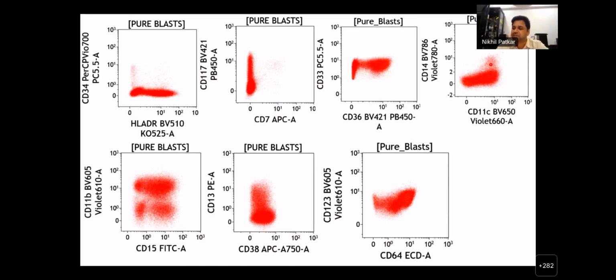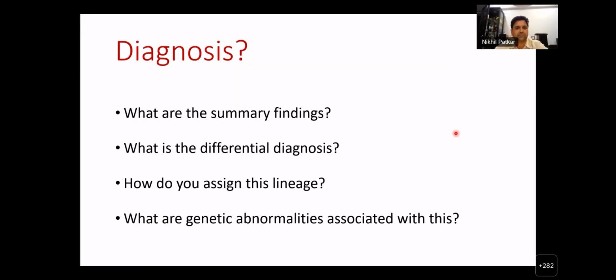So a few dots are positive. So it's in a subset of those cells. And CD11c is positive or variable. Positive, at least most of it is positive. All right. And CD13? CD13 is positive. And CD64? Do you think CD64 is positive? So what's your diagnosis based on this? Acute monoblastic leukemia. So I wouldn't say monoblastic, but I would definitely say acute monocytic leukemia.